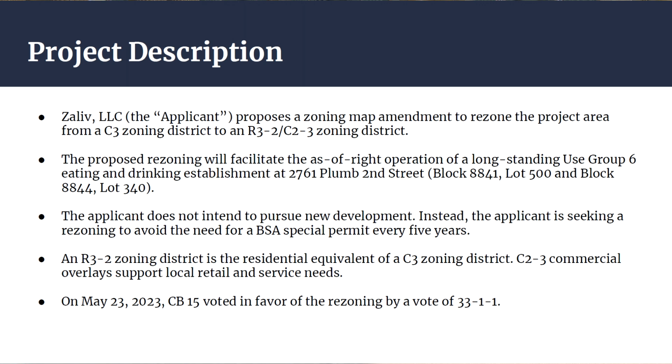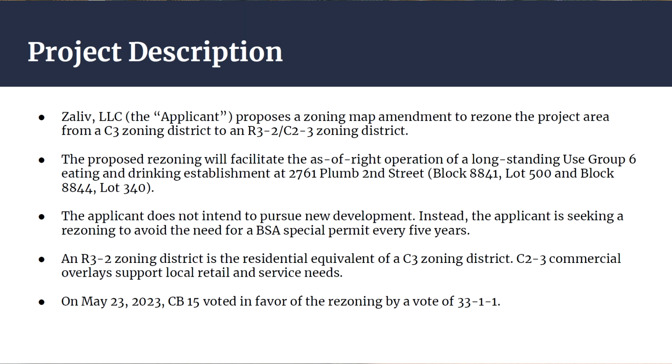We don't intend to pursue any new development here. Really what the core of this application is about is eliminating the need of this applicant to go back to the Board of Standards and Appeals in order to continually renew the underlying term of a special permit granted by BSA. So in the existing C3 district, a special permit is required for operation of an eating and drinking establishment with a maximum term of 5 years.